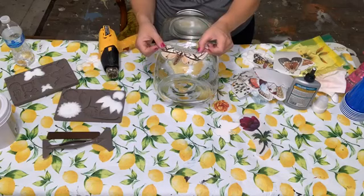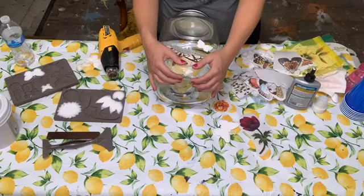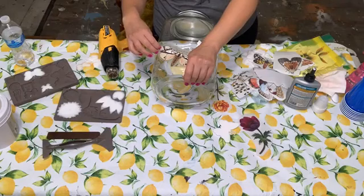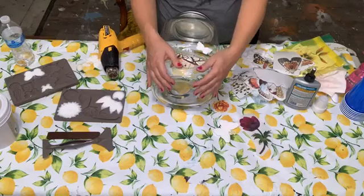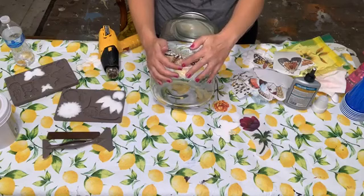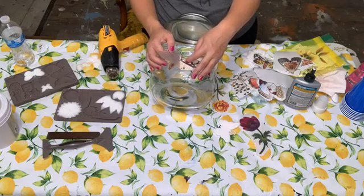So I'm just going to set this on here, and it's glass. So as soon as I set it on, it's going to stick. In fact, just to show you how easily the transfers stick to glass as opposed to painted wood, I probably could get this off with my hands. Let's just see. It just clings to it a little better. So it has its benefits, right? It's a little easier to put on, but it also makes it so that you can't move it. Once it's set on there, it's set on there. Without a stick, I'm able to just kind of pull it up. With this on a dresser, I definitely have to rub it down a little bit. I just scratched it too. So it's super easy to apply to metal, mirrors, whatever it is you're looking to use.